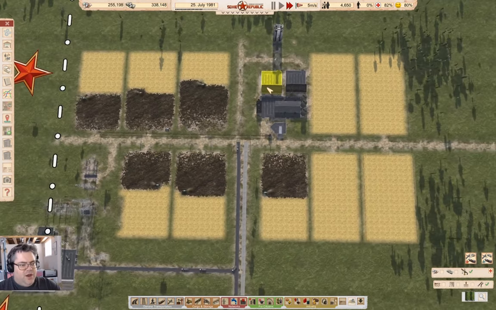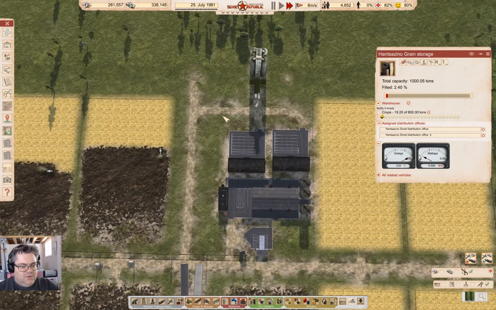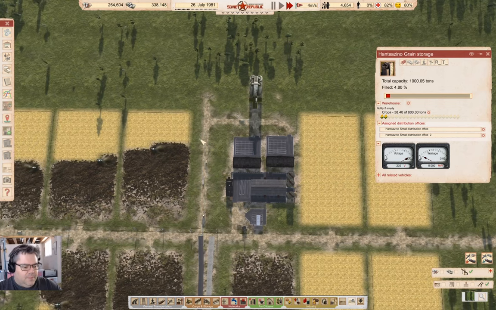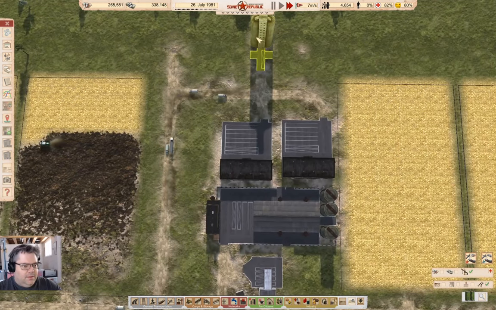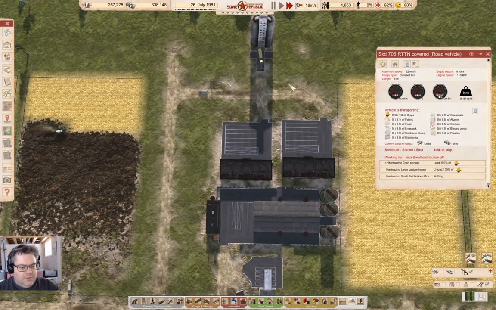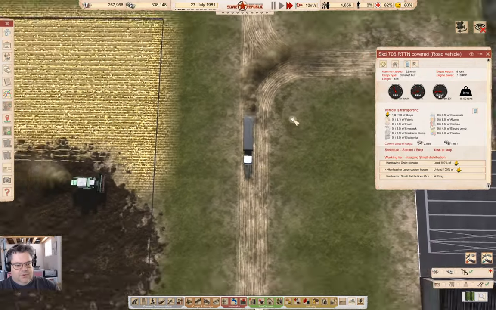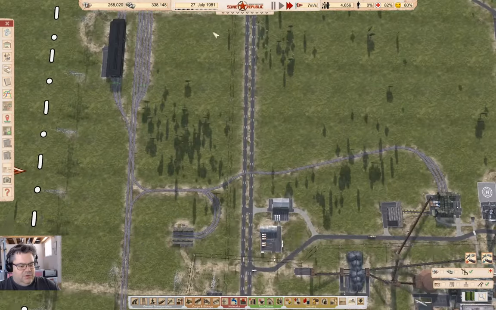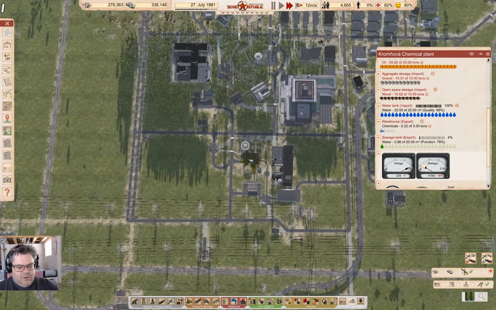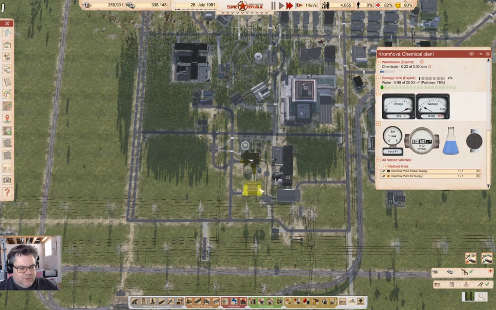Right. Oh, we have crops. Okay, good. We now have crops that are going to get taken down to the chemical plant. All related chemical plant crop supply. Yeah, there we go. That's going to the custom house. Yeah. So, do we have down here chemical plant? We have crops coming. Related vehicles. No, it's coming to here.